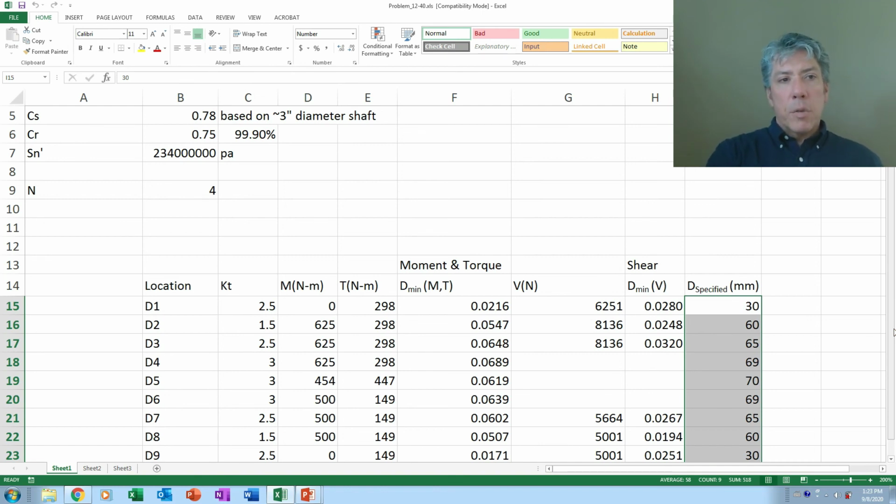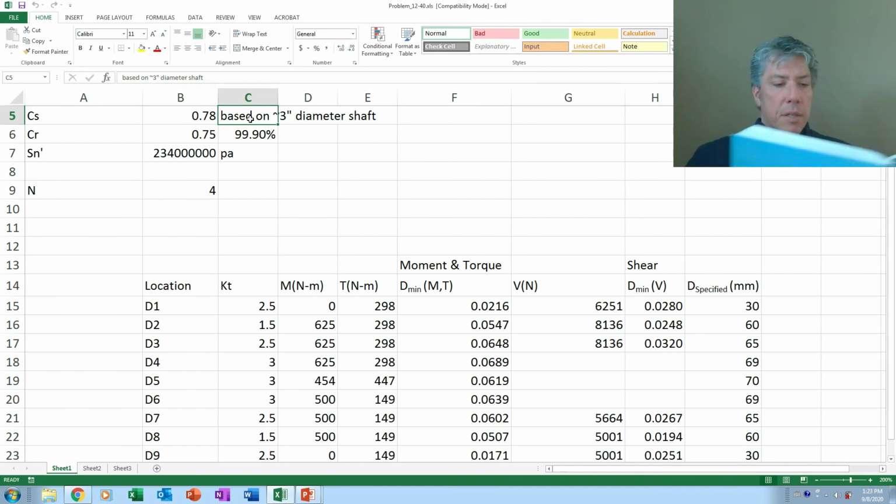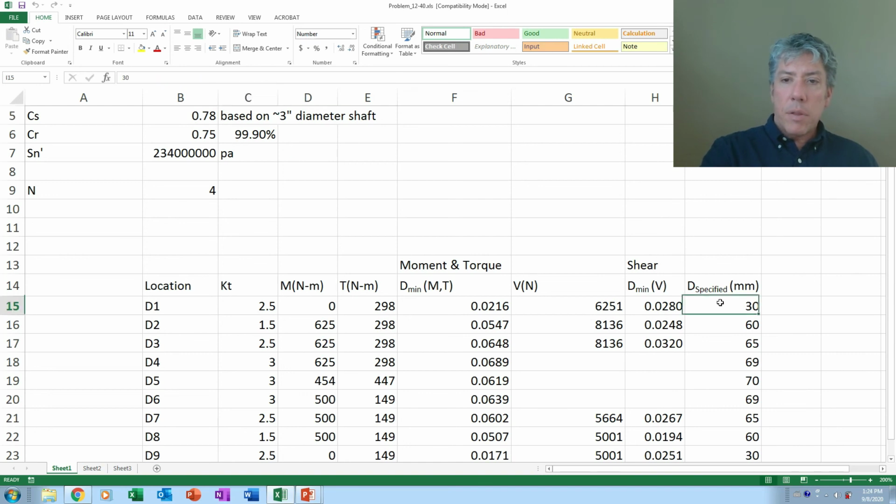Another thing to finally circle back on is this size factor. Remember, I estimated about a 3-inch shaft or so. And I think that figure has metric on it as well, metric dimensions. Yeah, the secondary x-axis down at the bottom has diameters in millimeters. The largest diameter I've got is about 70 millimeters, and that ends up being just below 3 inches or so. The smallest diameter I've got is 30 millimeters.